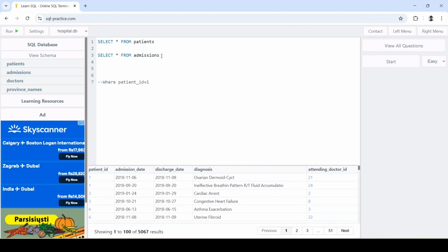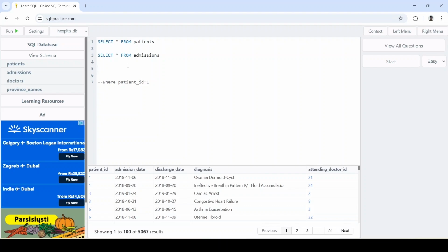So what if my requirement is that I want to see the patient first name and patient last name as well? Now we have two tables: the patients table and the admissions table. The patient's first name and last name are stored in the patients table, and the remaining admission details are in the admissions table. So I want to retrieve two columns from one table and the remaining columns from the other table, and we need to join these two tables. We will depend on inner join to begin with. So what is inner join?